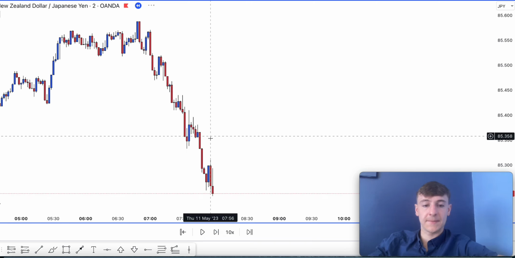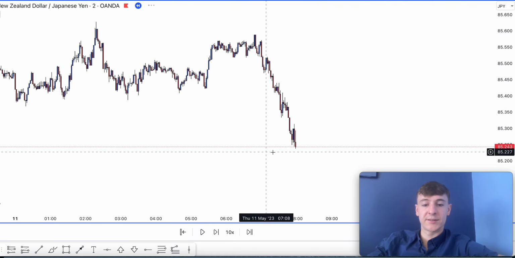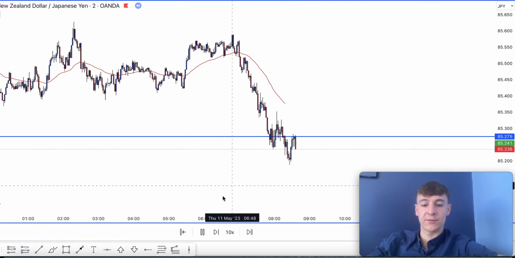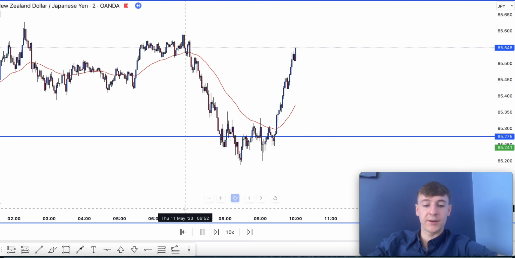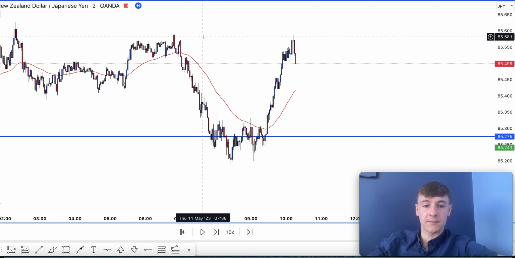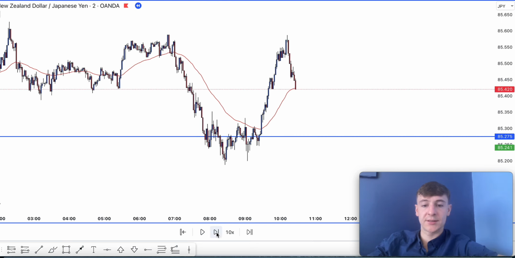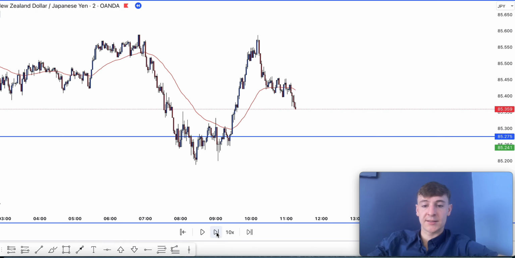Okay, let's see. Because this has already gone without us, what I'd be looking for is price to come back up, maybe sweep these highs because this is pre-London, and then if we get an entry, look to enter. So I want to look at all the sellers that have got in. If we can, okay, something like that. We've come back up to these highs, forcing people out of their positions. See if we get a breakdown and a retest.